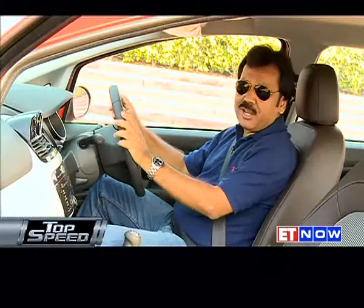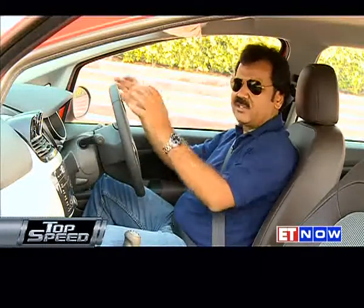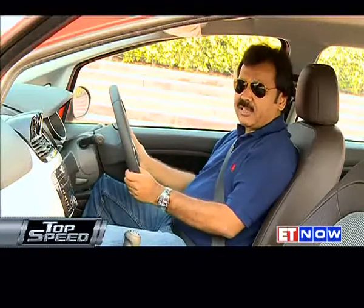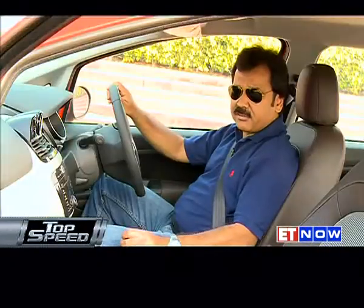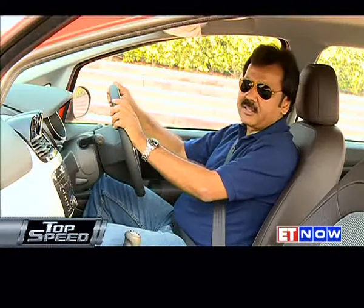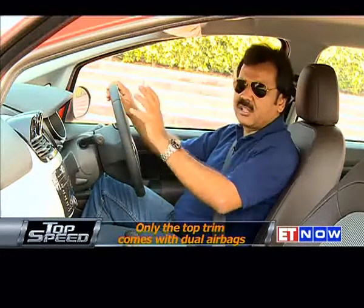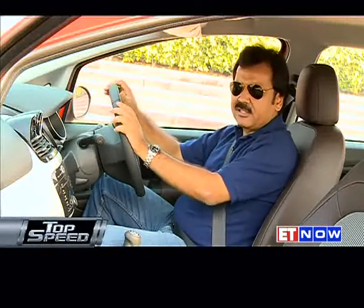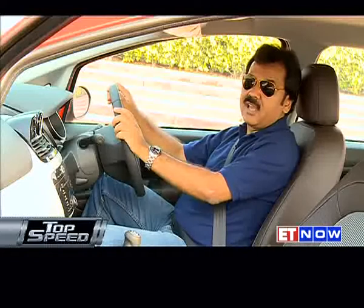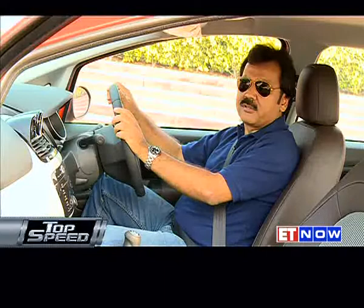The interiors of the Aventura, like most Fiat products, are quite solidly built and give you a nice reassuring feel. I'm driving the top trim, which comes with all the frills — a leather-wrapped steering wheel, leather-wrapped gear shift lever, plus two airbags. But the pity is that only the top trim gets airbags, with nothing available for the lower two trims. I can't help emphasising that a poor man needs as much safety as a rich man, so there should have been an option of an airbag in the lower trims at least.